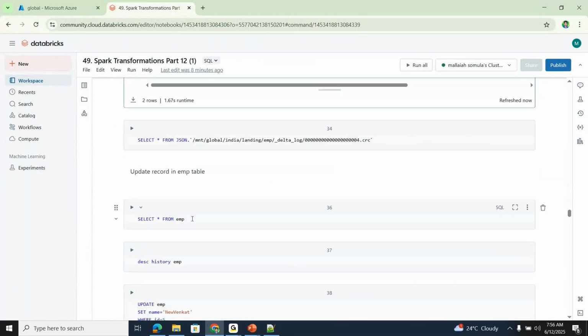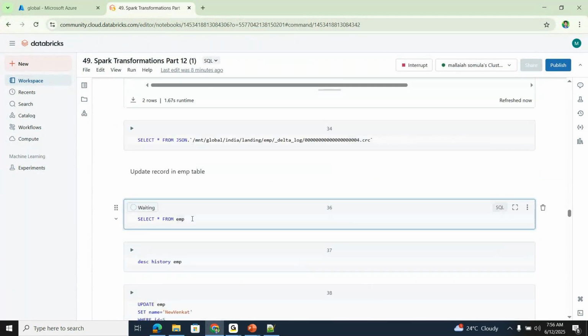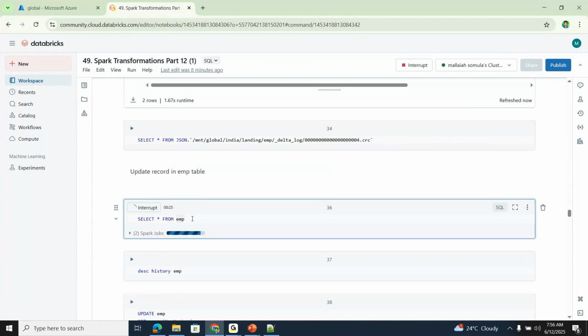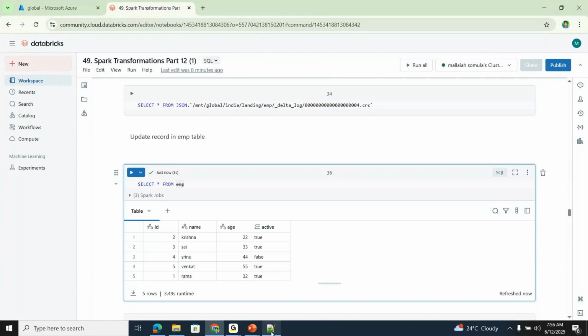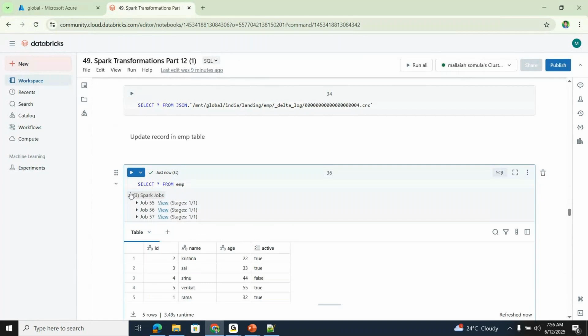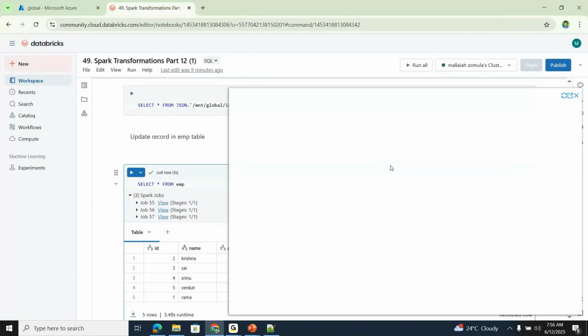Okay, come back. Now when I query select star from EMP, how many files does it have to scan? 2 Parquet files. Let's see.